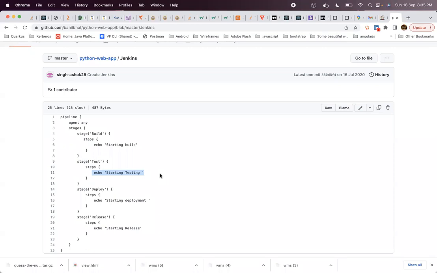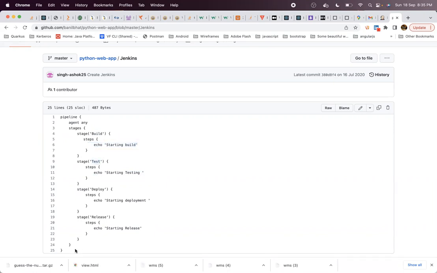These instructions are specific to the project that you are building. Your GitHub project may be written in any kind of language, so the steps that you write as part of build and test are specific to your project. That's what we can write as a part of each and every stage.